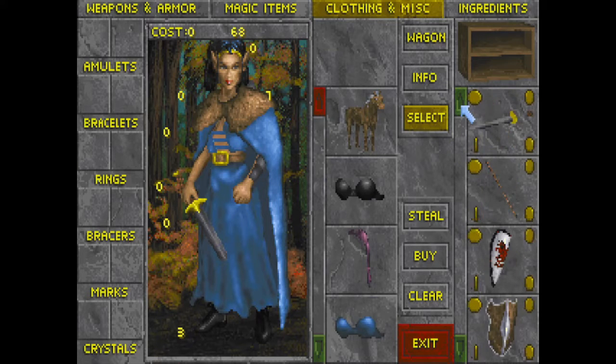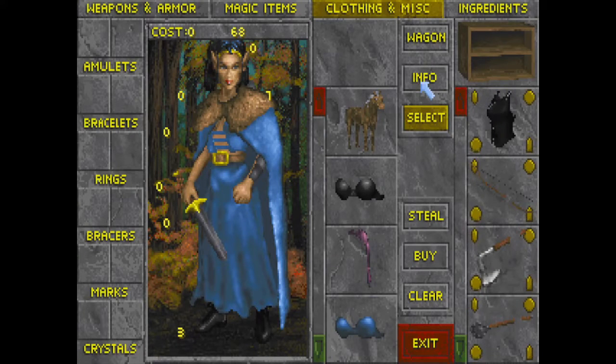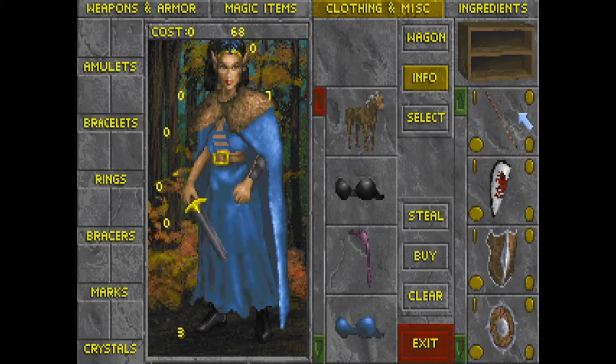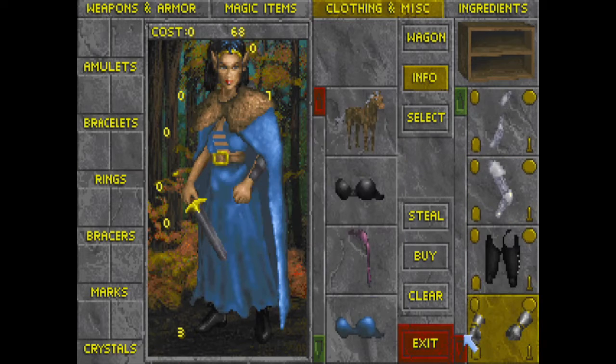Let's see what the Wakizashi does. Yeah, it's got a decent amount more damage, so Wakizashi's probably better generally. But right now I feel like using a short sword, so I will use a short sword. And all the longbows are steel, it seems. Can't use steel.